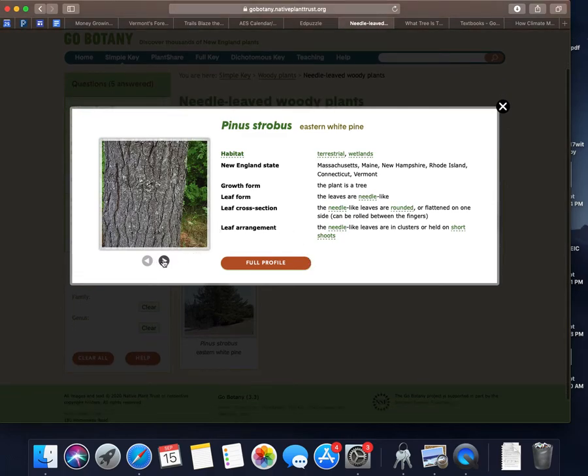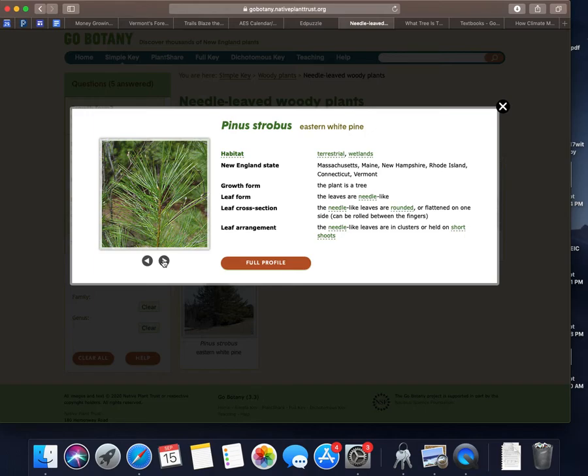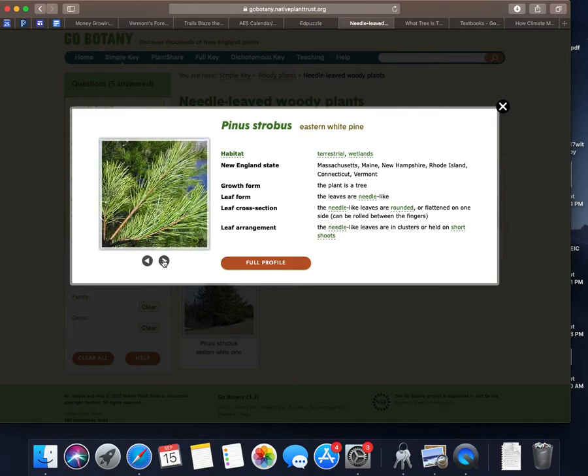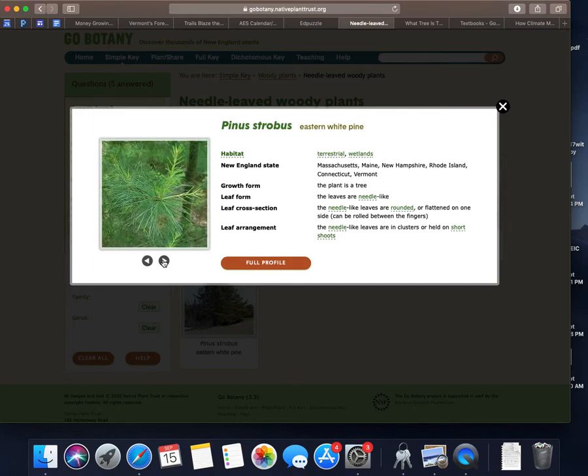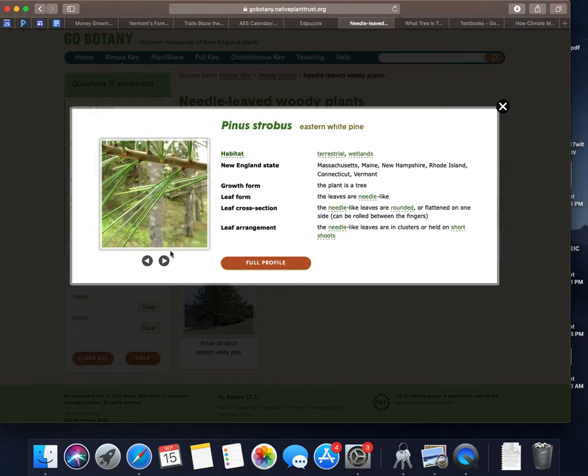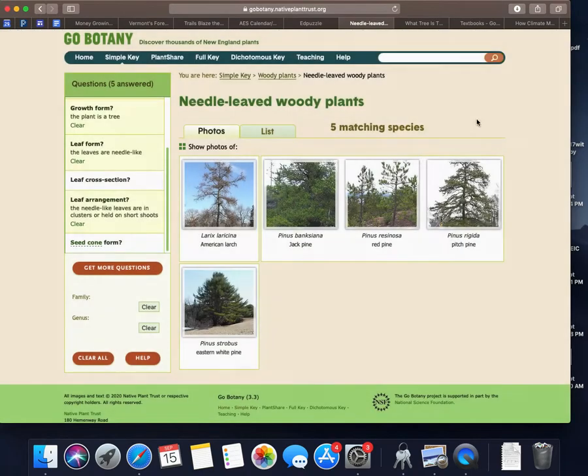So here's some images. Eastern White Pine. That looks pretty promising. So this might be the actual thing. Ooh, 1, 2, 3, 4, 5. Excellent. So the tree that I was IDing is the Eastern White Pine based on those 5 needle arrangements.